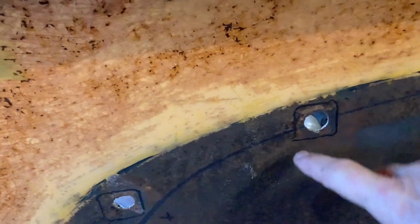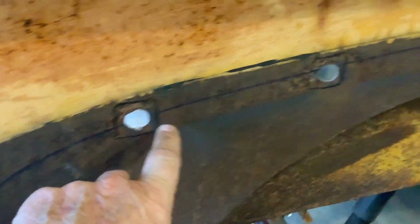So what I'll do is I will cut. Oops, sorry about the shakiness. So what I'll do is I'll cut these out. I'll put that piece of steel back, and I'll take the plasma cutter and run right around it, like you'll use it as a guide. Then I'm going to cut those other pieces out, and I'm going to weld them all back in.